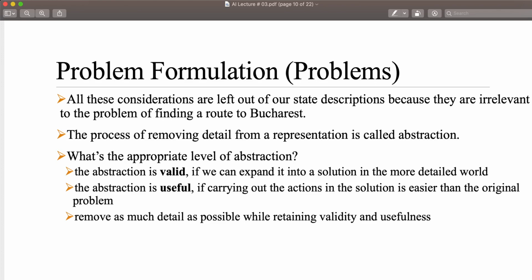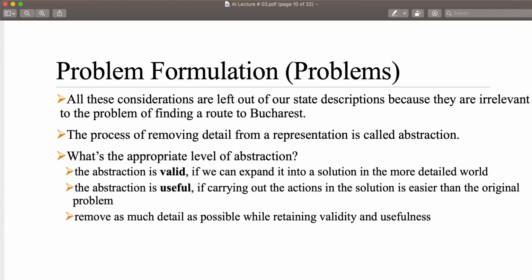What does this usefulness mean? If carrying out the actions in the solution is easier than in the original problem, the abstraction is useful. This means that the abstract problem that you have designed should be easier than the real, actual problem. If this is not easier, then it is more complex than the real problem, and this abstraction is not useful.